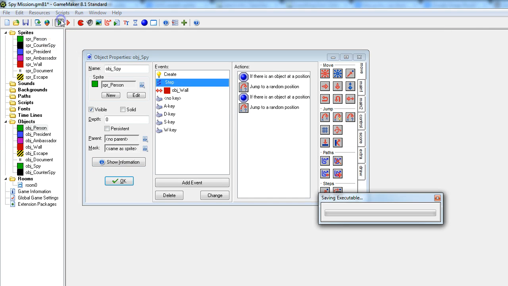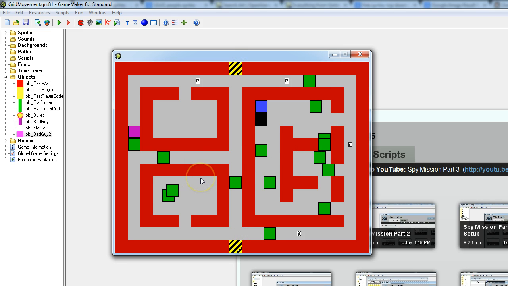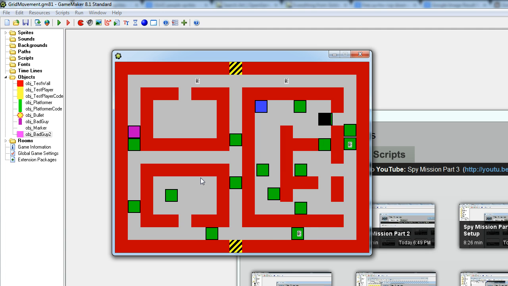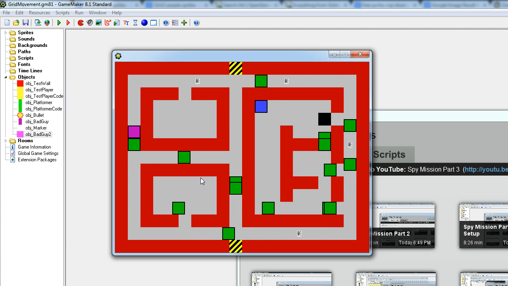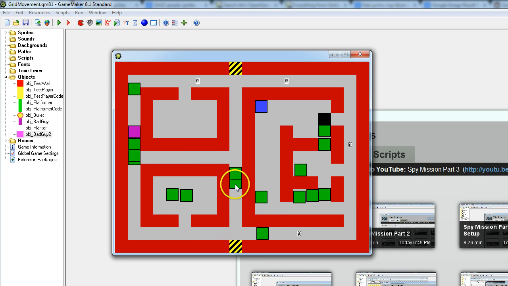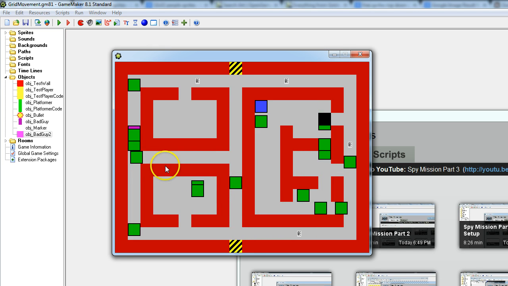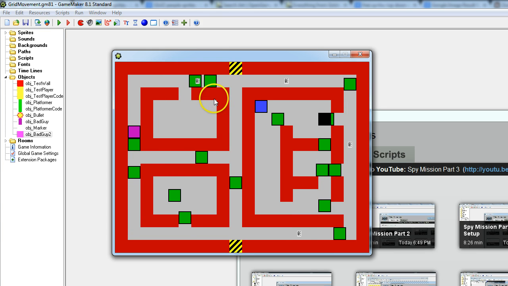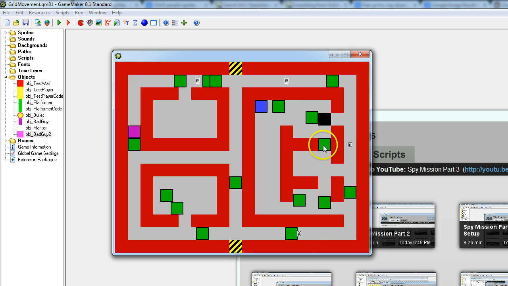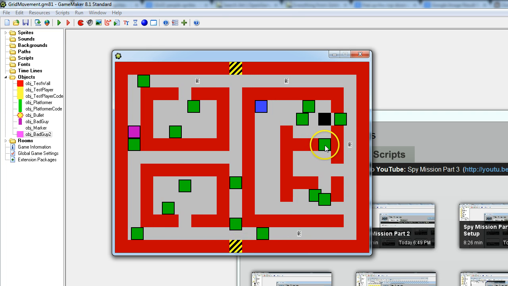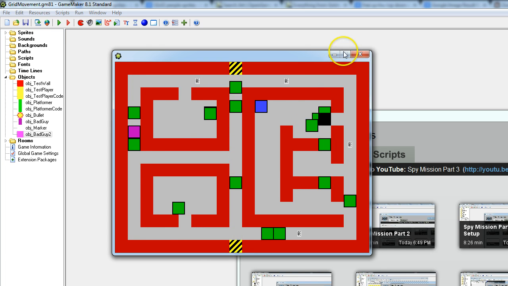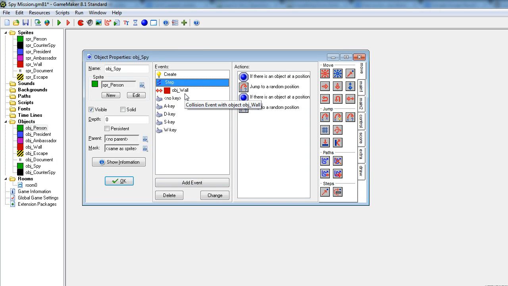So when I run it, they're actually going quite slow. They'd need to go a bit faster because you can see that the spy moves quicker than them at the moment. And some of them have completely stopped, like these guys here. I'm not sure why that is. I'll have to sort that out in a second. There's a few that just have completely stopped when they get to an instance like this. Looks like there's a random chance that they are stopping. So we'll have to figure out why that would be, but it's not a big deal at the moment, and that seems to be working quite well.